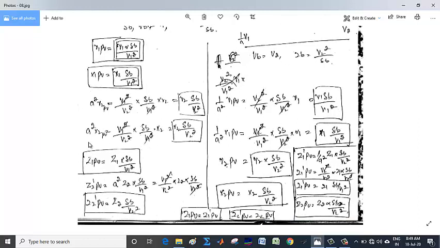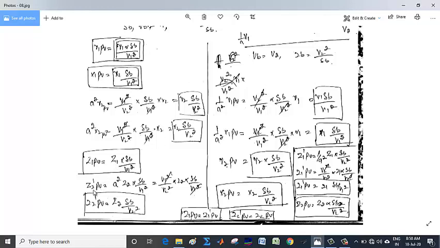Similarly, for this case, you will see that A square X2 per unit will be equal to (V1 by V2) whole square, or V1 square by V2 square, into SB divided by V1 square, that is the ZB, into X2. It will be equal to X2 into SB divided by V2 square. So I hope you understood this. So Z1 per unit will be equal to Z1 into SB divided by V1 square, that is R1 plus X1 per unit, that is R1 plus X1 into SB. Z1 is equal to R1 plus jX1.